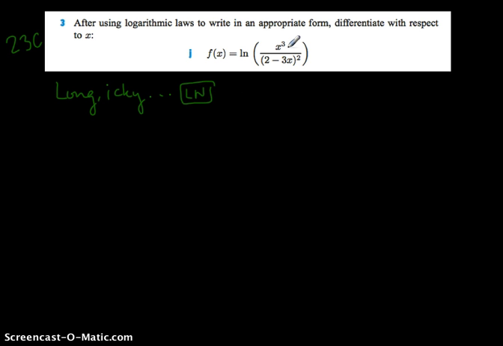But then notice that we have numerator, denominator. This is a rational function. So we'd have to use quotient rule as well. But wait, there's more. Notice that you have 2 minus 3x quantity squared. So that means you'd have to do chain rule as well. Oh my goodness. We don't want to have to do all that.